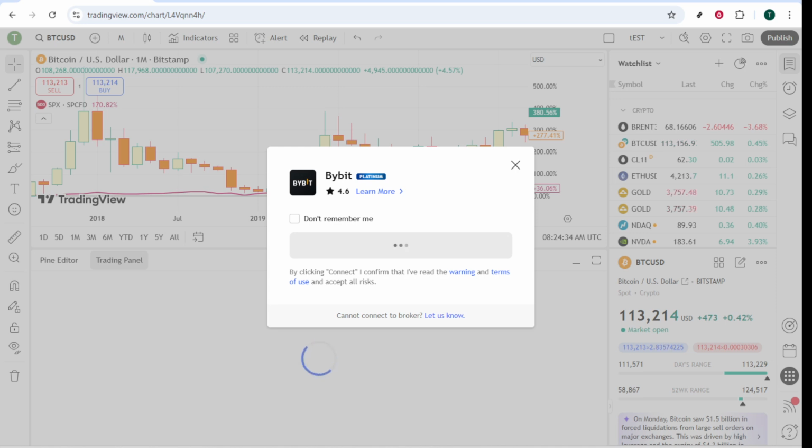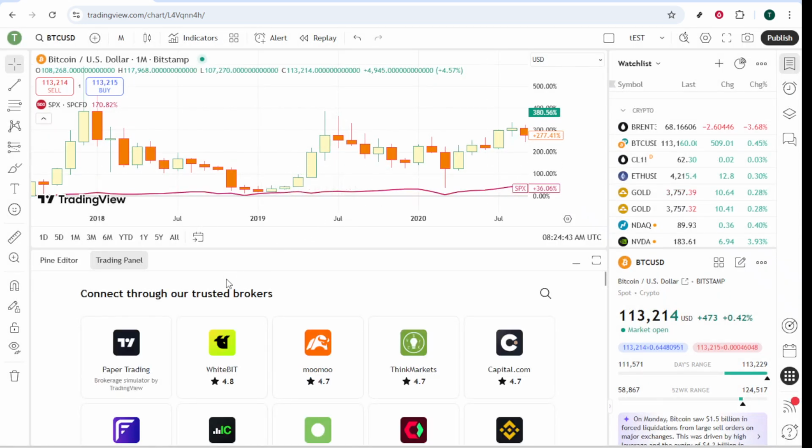TradingView offers the flexibility to switch between your spot and derivatives accounts. Ensure that you select the correct account that aligns with your trading intentions. Also, it's crucial to remember that you can only trade assets that are actually available on Bybit. By following these steps, you'll have successfully linked your TradingView and Bybit accounts, paving the way for a more integrated and efficient trading session.